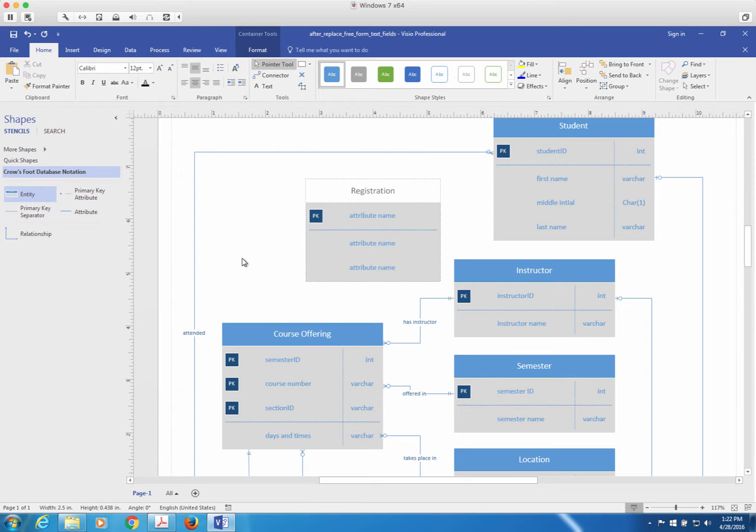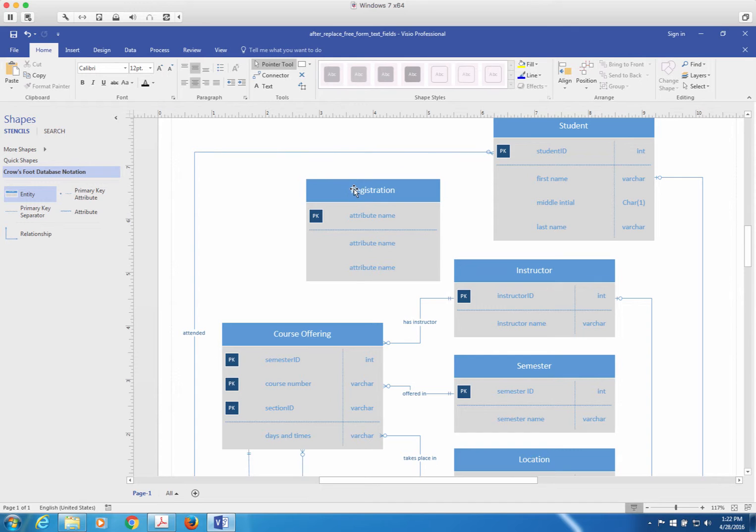And how do we make the keys work in these associative tables? Well, it's a combination of the two primary keys. Student ID is one of the primary keys. The other primary key is 3 columns long: semester ID, course number, and section ID.